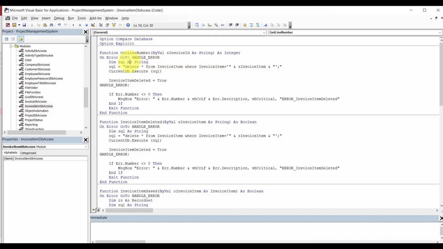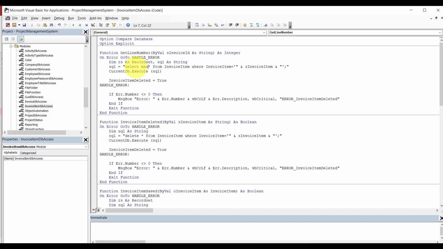We're gonna need a record source RS as record set, and this one will be select line number. So we'll want to get a max number.